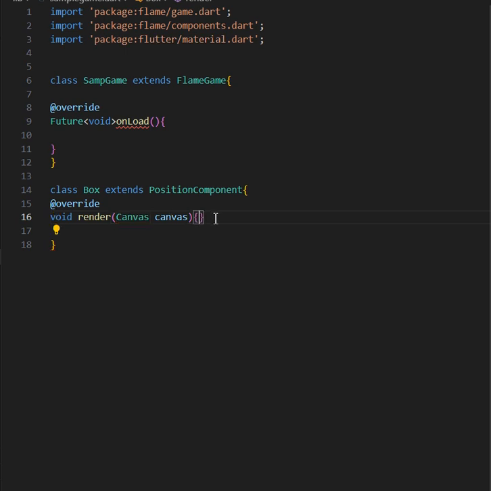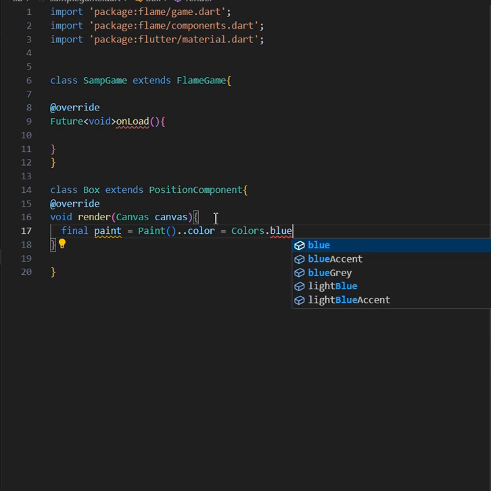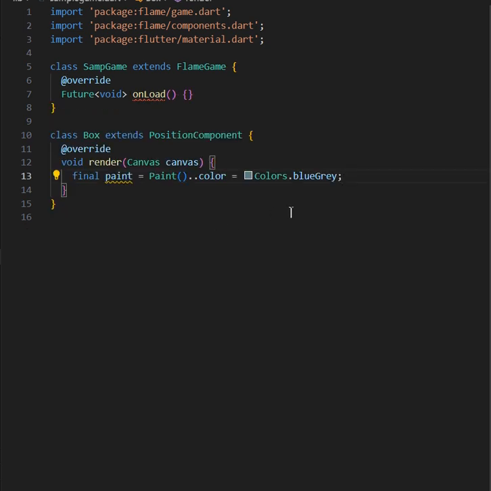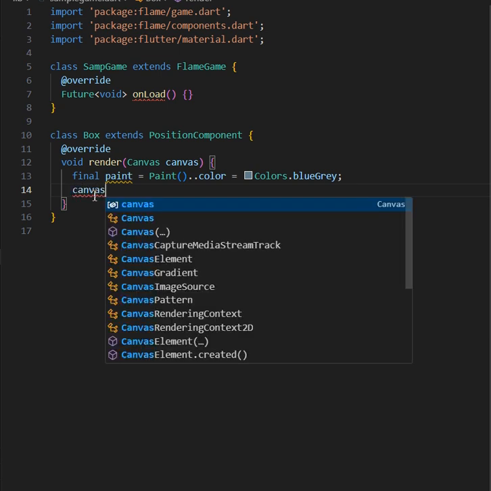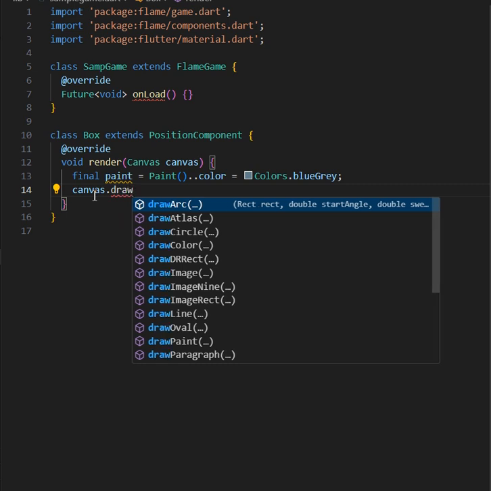In render, what we do is we need paint. This might be a little bit confusing, but try to grasp what we're trying to do. We're calling the game engine paint, and we're calling color, and we are specifying, you can even memorize this, let's say blue gray. We have to tell what we need on the canvas. This whole thing is about the canvas: what do we need and what color do we need. So we have to tell something, right? What do we need? There is something called draw rectangle.